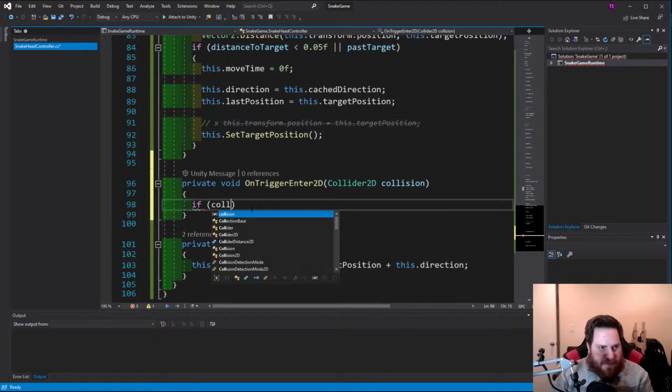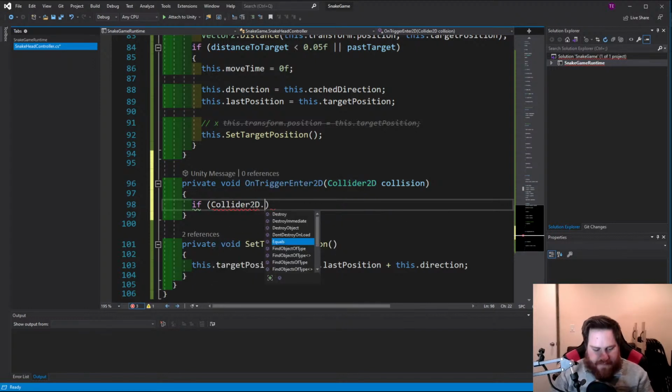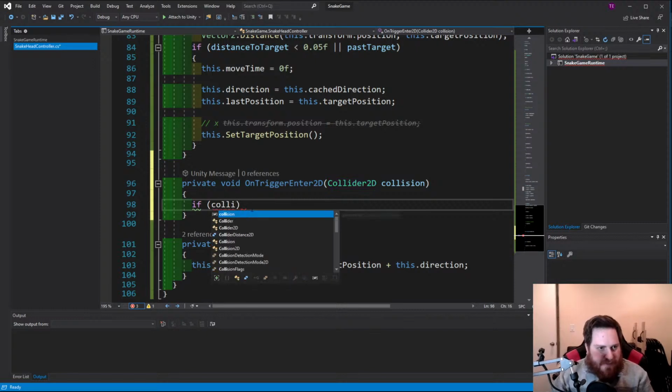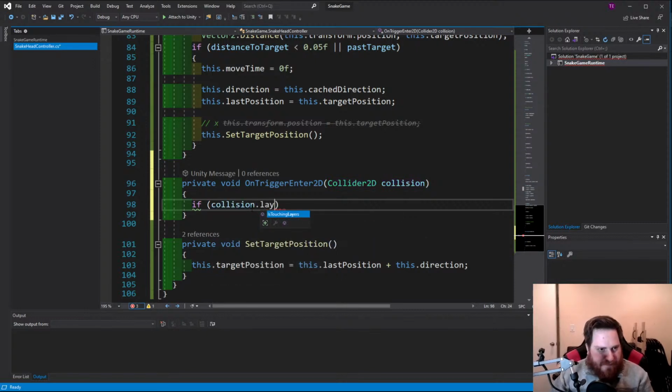If collider 2D, we need to get our layer. Oh, it's our collision, sorry. Collision.gameObject.layer.